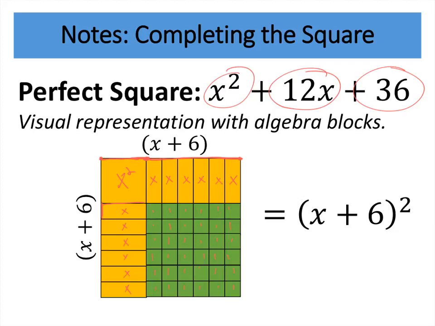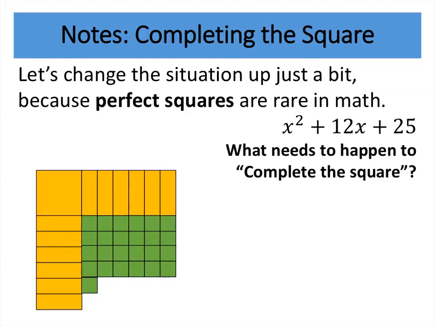Well, this specific situation is very, very special because we don't always get a square, and so I'm going to move on to the next slide where we're not going to have a perfect square. In fact, we're going to have mostly a perfect square. So again, we have that x squared space there, and we've got the 12 x's. And instead of having the 36, which make the perfect square, we only have 25 of these green squares. So currently, we only have 25.